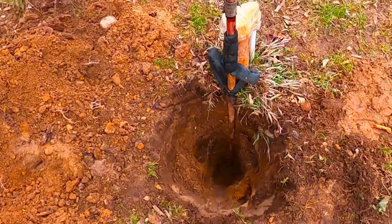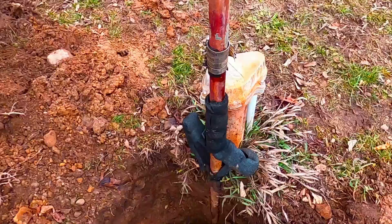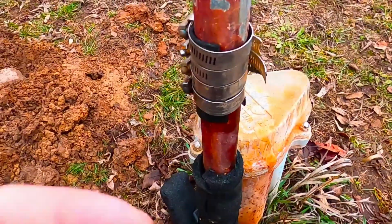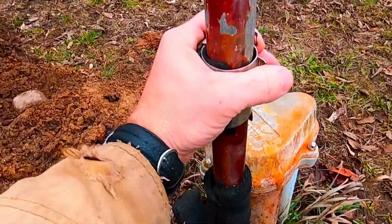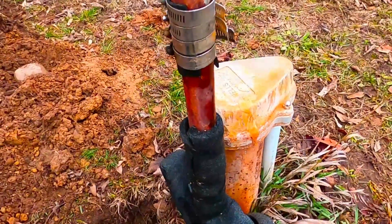Alright, so we got an interesting video for you today. Fortunately, on New Year's Eve, our well decided that the line next to it was going to burst, for what used to be a hydrant in the ground next to our well pump. And where it burst, we had to clamp it off to stop the pressure from coming out so that we can still use our pumps temporarily.